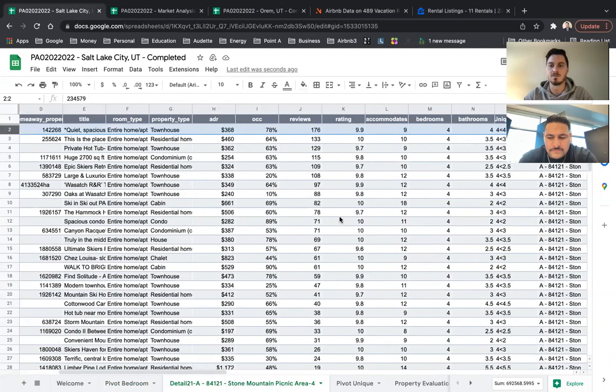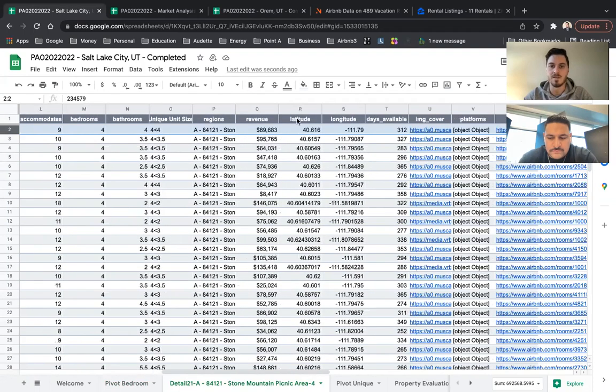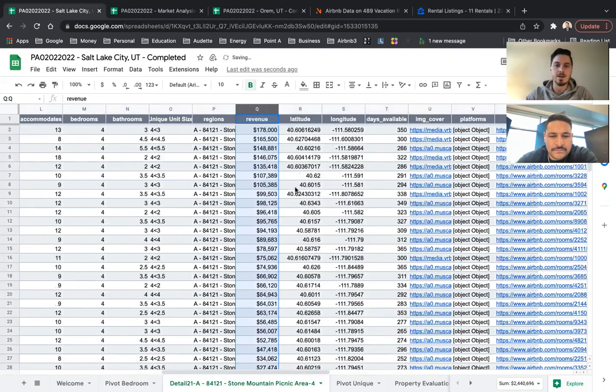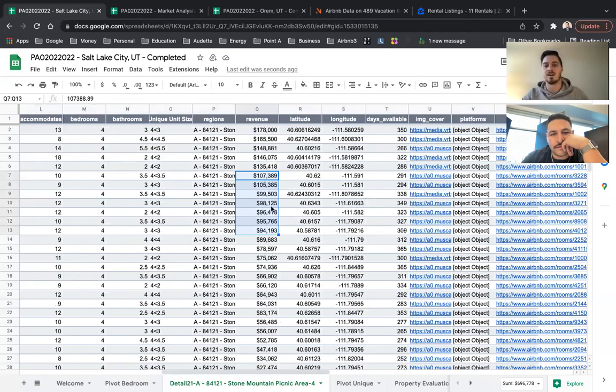And I'm going to move this over to the revenue column. And in the revenue column, I'm going to organize it from who's making the most to who's making the least. So I go from sort sheet from Z to A. What I quickly see is I see some groupings, right? So we have some outliers up here that are doing really well, all the way up to there. And then we have a grouping here. So from about here to here, that's about a $10,000 gap. That's beautiful. That's one of the best things you can see because we have, I don't know, like 7 listings and they're all doing within almost a $10,000, $13,000 range, right?